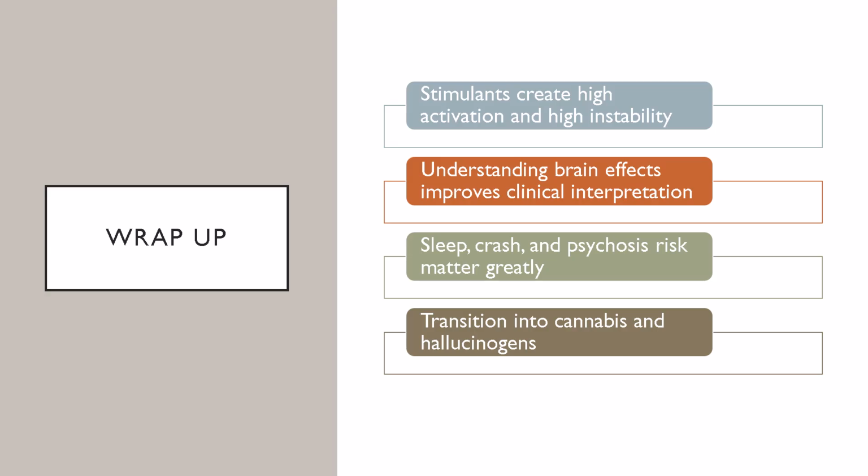And this lesson also sets up a useful contrast for the next one. Cannabis and hallucinogens often look very different on the surface, but they're going to require careful understanding and clear assessment. And the same practical framework is going to continue. And that's what makes this course coherent and clinically useful.